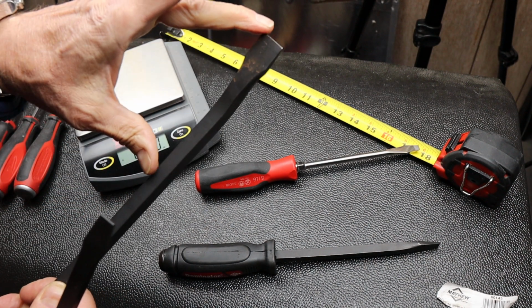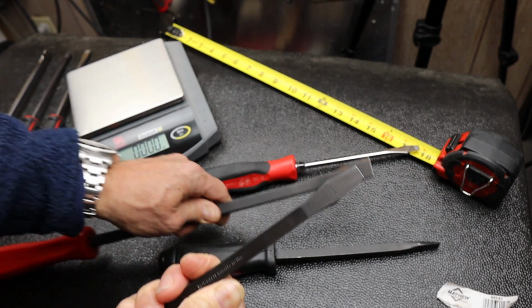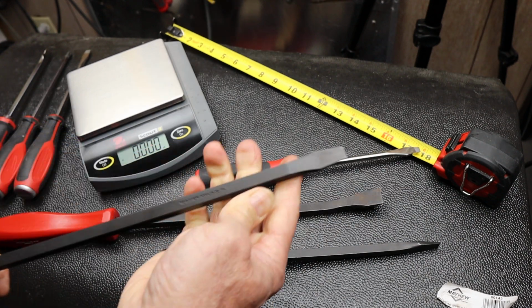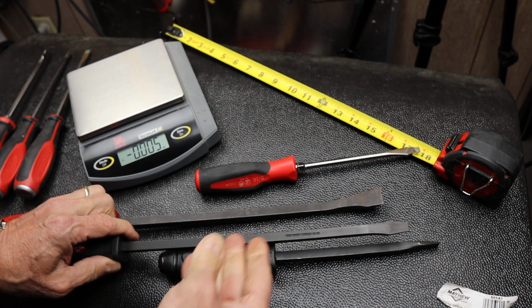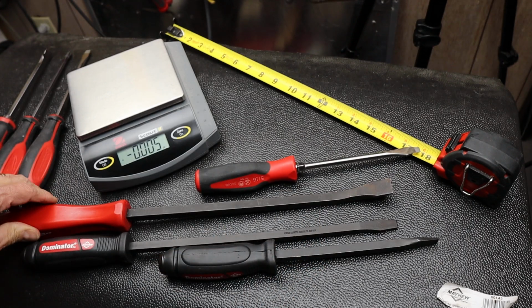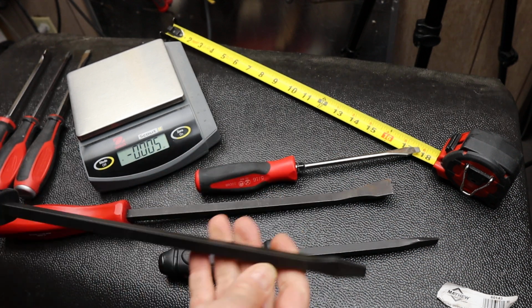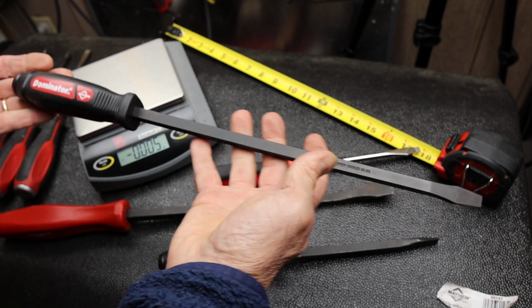And Snap-on for a while, I don't know if they still are making it, actually made a giant screwdriver tip. The reason I heard they did that is because people were using them as giant screwdrivers, so they might as well, you know, kill two birds with one stone and make both a pry bar and a screwdriver. But basically they turned a pry bar into a screwdriver. So anyway, I was happy with this.